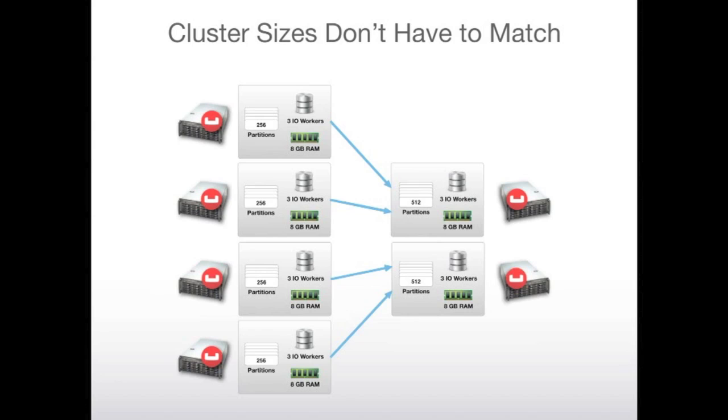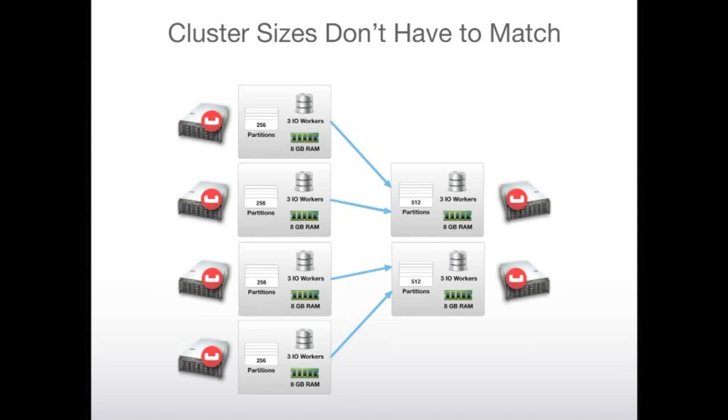So back in Couchbase 101, people always ask, well, can I change the number of partitions? Well, this is one example why we wouldn't want to do that, and we don't actually need to. In this case, what we have is an uneven cluster size in terms of nodes, and that's actually fine with XDCR, because it's partition to partition. It doesn't really necessarily matter how many nodes are in the source or destination clusters.